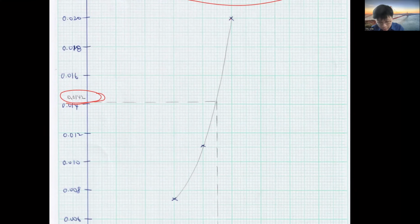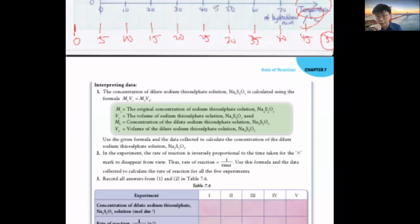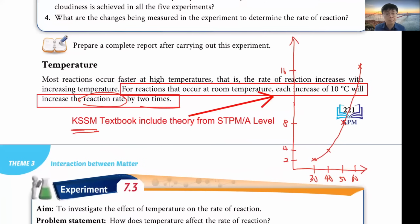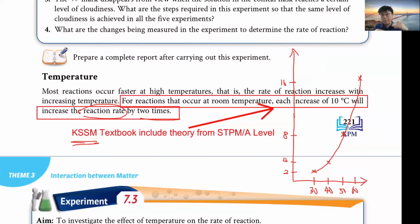You ask me, curve graph, the syllabus is not what we call a straight line graph. It's a linear graph. So now I show you. Now, the example is given here. Textbook, the KSSM syllabus, they have updated their syllabus to near A level in Form 6, which is a higher level. You see, this is what is mentioned in the textbook.